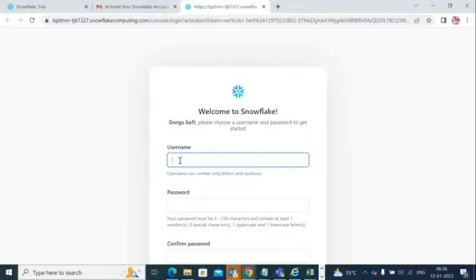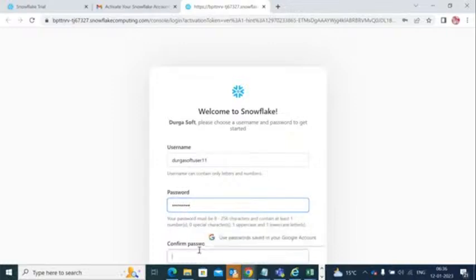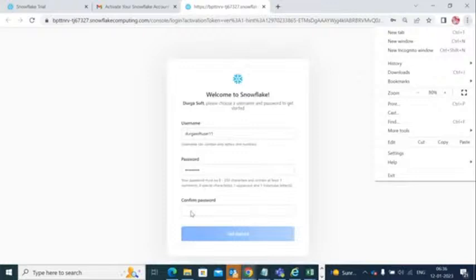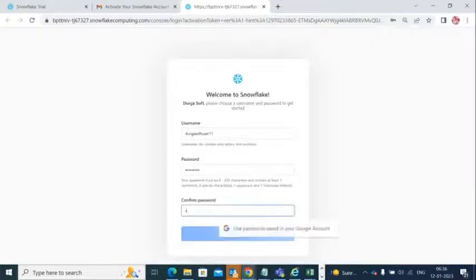You need to make a note of this username and password. I will give Durga Soft, user 11.